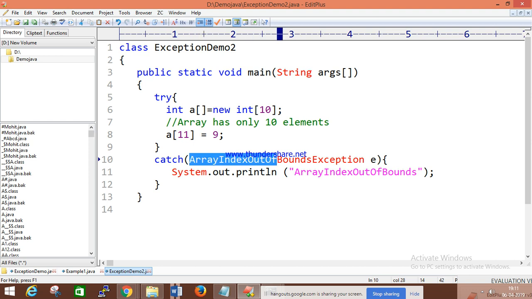You can see which type we have used: ArrayIndexOutOfBoundsException. I told you Throwable is the super class. We have child classes, Exception and Error. Inside Exception we have multiple subclasses. All your exceptions are classes only. If you go inside this, in the JVM a lot of things will happen. So we are learning how to handle this.